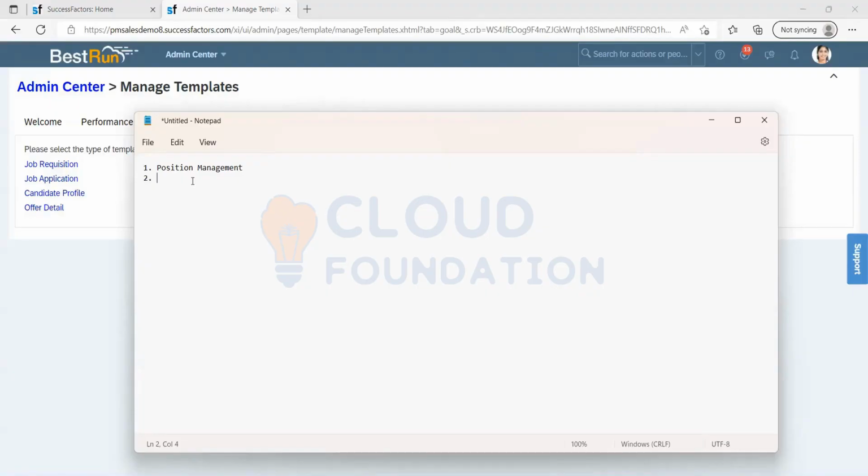Objects will also come under position. But just to clarify, I'm talking about the functionality recruiting rules. Yes, that will come. We will discuss on that. There is a quiz. We'll discuss on that. And then we're going to discuss agency setup, and we're going to cover all those things. Let's start with position management.